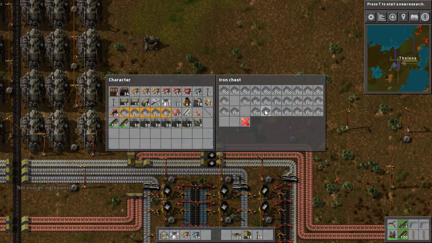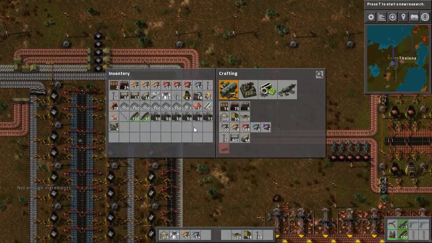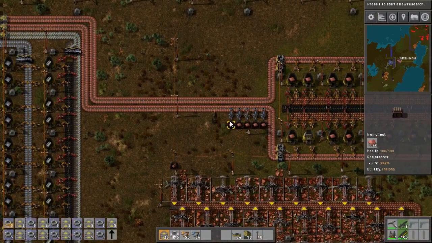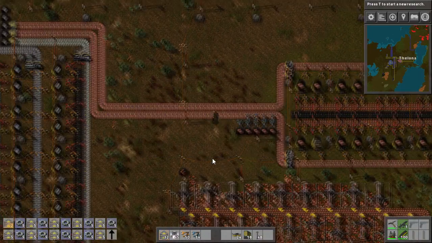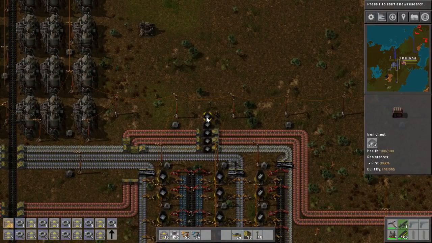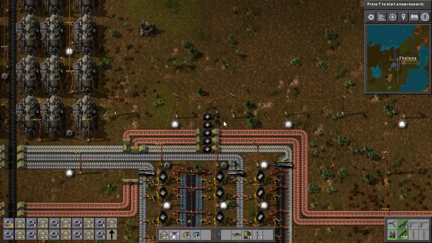So, this is a nice storage to keep those kinds of things going. And, yeah, you just make those for a while, and I'll come back to you later. And pick up some iron just so that we have a trace amount. That's fine. That's more than enough, to be honest. That being said, let's balance it out in case we need to craft. Thank you, autosave. All right, perfect.